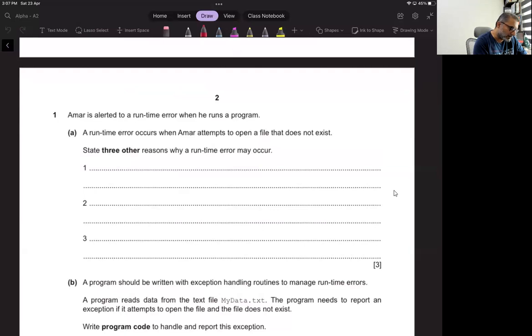Three other reasons. One of the most obvious ones is division by zero. The other one is type mismatch, as in if you assign a string to a date or an integer to a date.